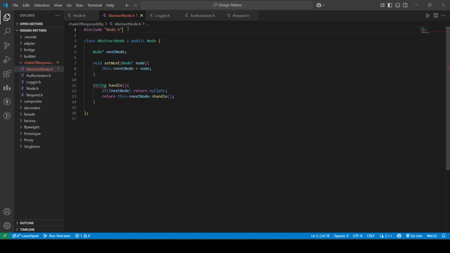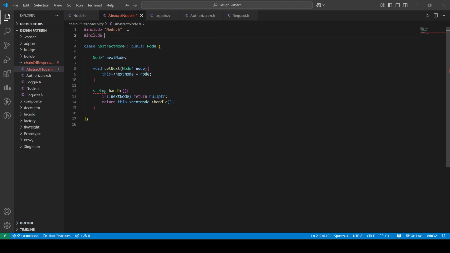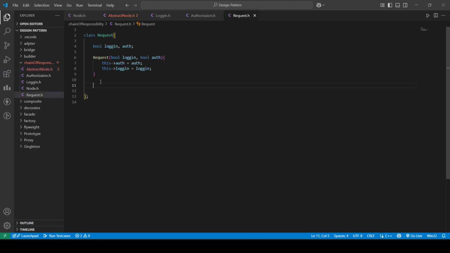Now I can pass this login here. So I can check first of all the request, and I can pass the request itself. The request is storing the values of login and auth.